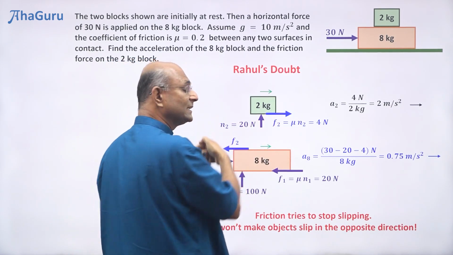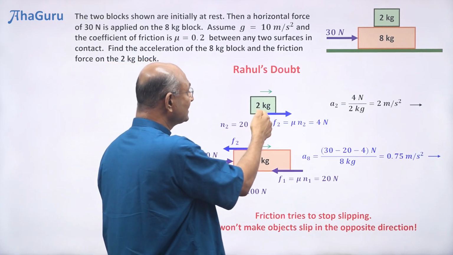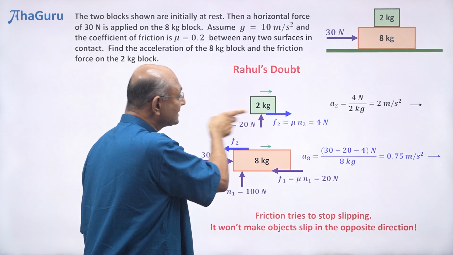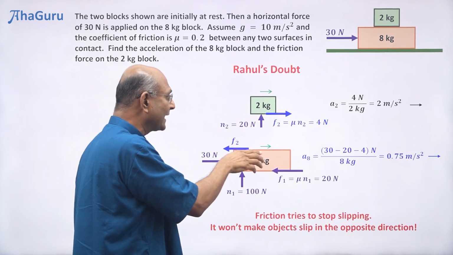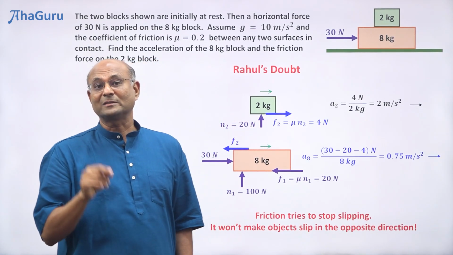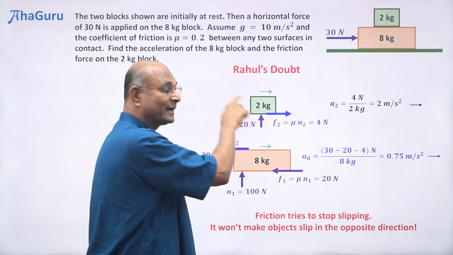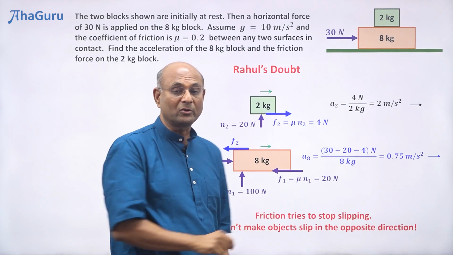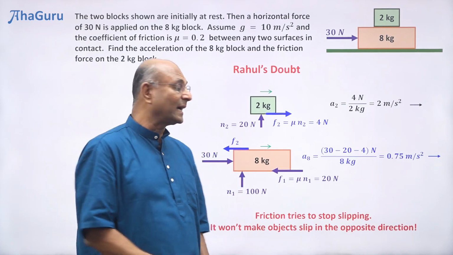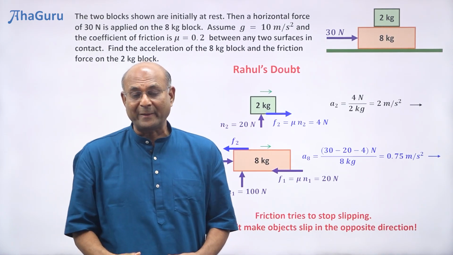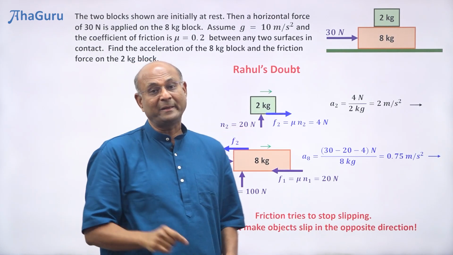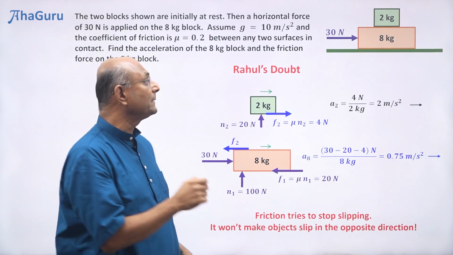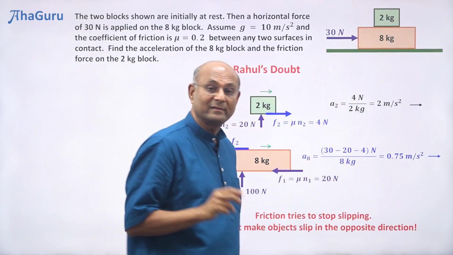Will you say friction is in this direction? No, you can't say that because this object was actually slipping in the backward direction. So friction acts in the forward direction. So that is correct. Except, what is the mistake? Remember that friction need not be equal to mu n. Friction is equal to mu n when the objects are slipping. When the surfaces are slipping, then you can be sure that friction must be equal to mu n. But here you can't be sure that they are slipping. Maybe they move together. Think about that.